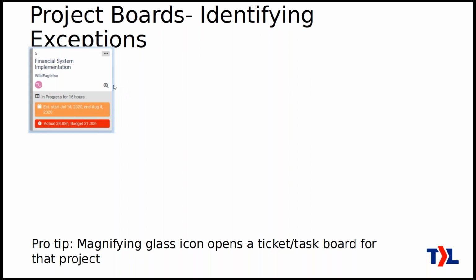One little tip here is that if you click on this icon, then that will actually bring you back to one of the Kanban boards that shows you the tickets or the tasks for that individual project. So that can be a very quick way to say, okay, you know what, I want to focus in on this project at the moment. Click in there, and now you can see all the details of the individual tasks and tickets within that project. So you can really answer a lot of your questions very quickly here compared to how long it would take to do things like that in ConnectWise or Autotask.